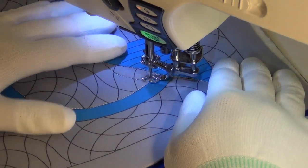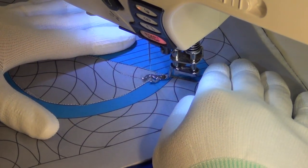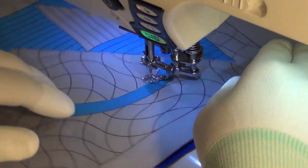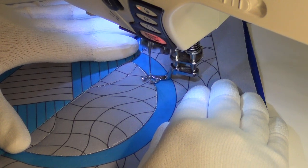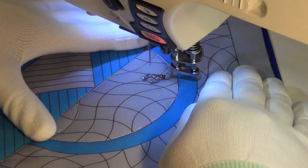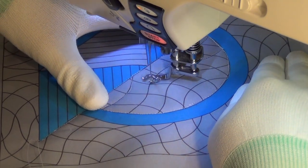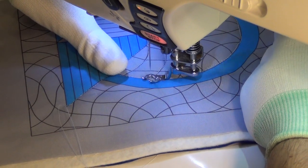Really, the most important thing is just maintaining a logical flow through this. It's really easy to get lost or miss lines as you're stitching all of these lines, especially in these little areas, and you really hate to have to travel stitch back and get back into an area after you've already quilted it completely just to hit one line. Just be mindful of that and keep your eyes open.